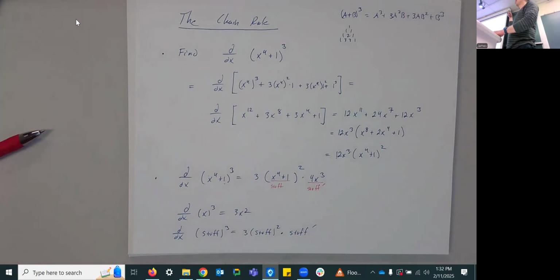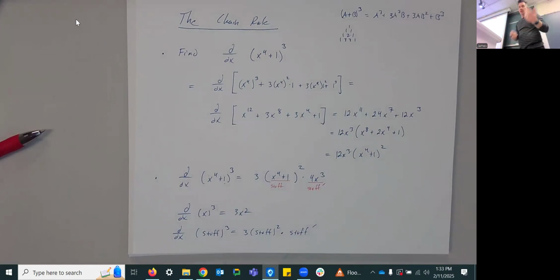The word derivative is super important there. So at the end of this chain rule process, you're always multiplying by the derivative of the inside function or the inside stuff. That's kind of the whole thing, really. It can be more complicated than that, but at the end of the day, that's the big picture idea of the chain rule, is that you're always differentiating the outside function, leaving the inside pieces alone, and then after all of that, multiplying by the derivative of the inside piece. Kind of the whole story.